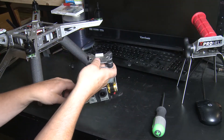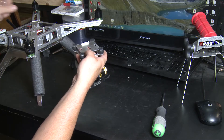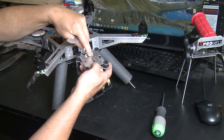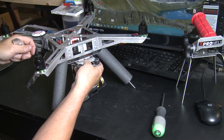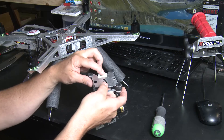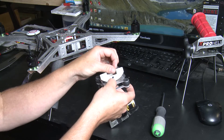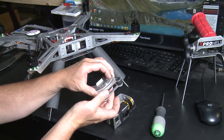Now we're going to install this on the XP2 — it's really super easy to do. There's a little notch right back here on this piece that you will just slide up on the back side of the landing gear like this. It's going to hook on to the back side of the landing gear, and then you've got this piece here that is going to clamp on right in between the rubber vibration pads on the landing gear.